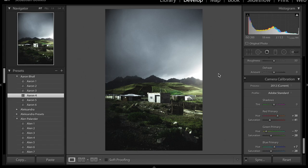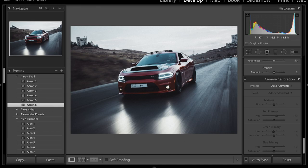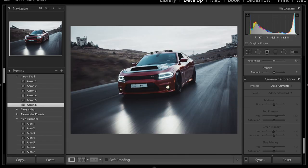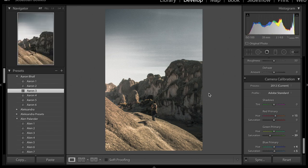Aaron Ball has a very specific style, though his photos do vary slightly. He decreases the saturation in the blues and everything else balances out. I'm going to show you some examples of what these presets do — for instance, this fourth preset takes a photo from a before to an after. I've gone through his photos, chosen ones that look similar, and created presets for each. One of his more warmer desert looks goes from that to that as well.